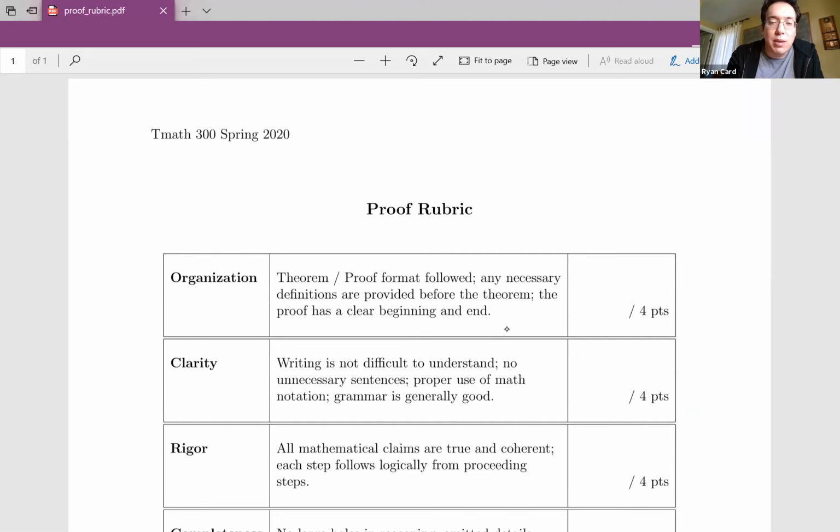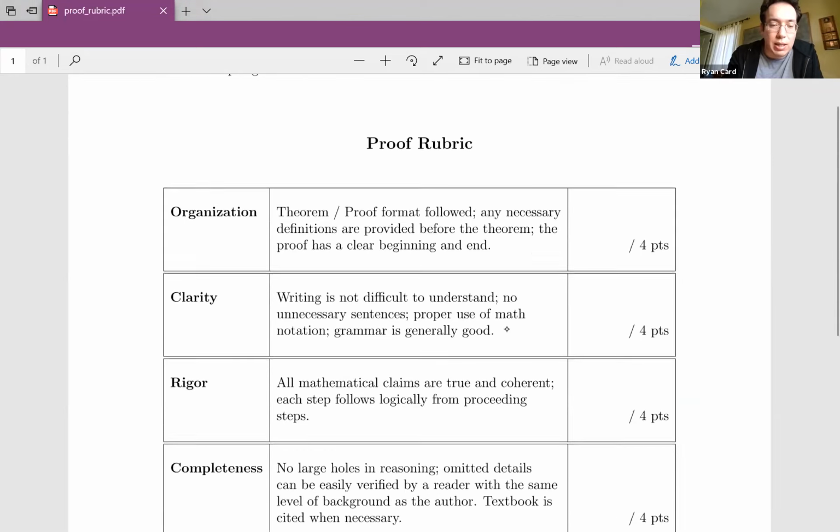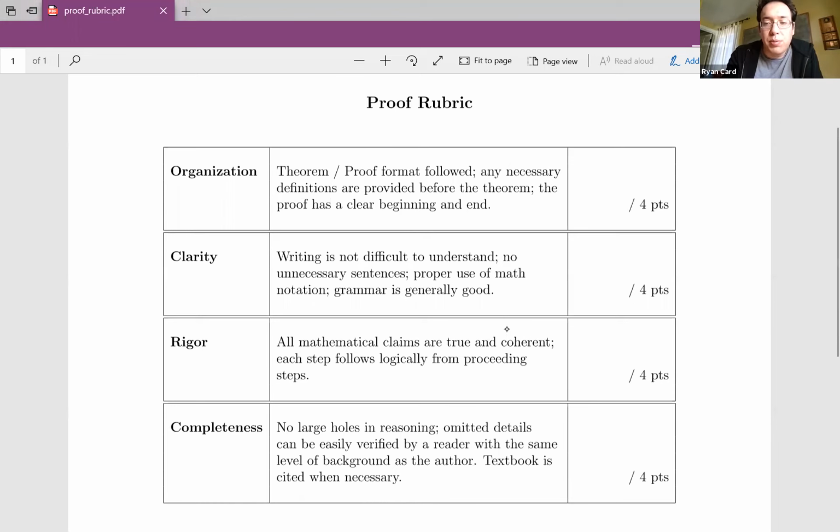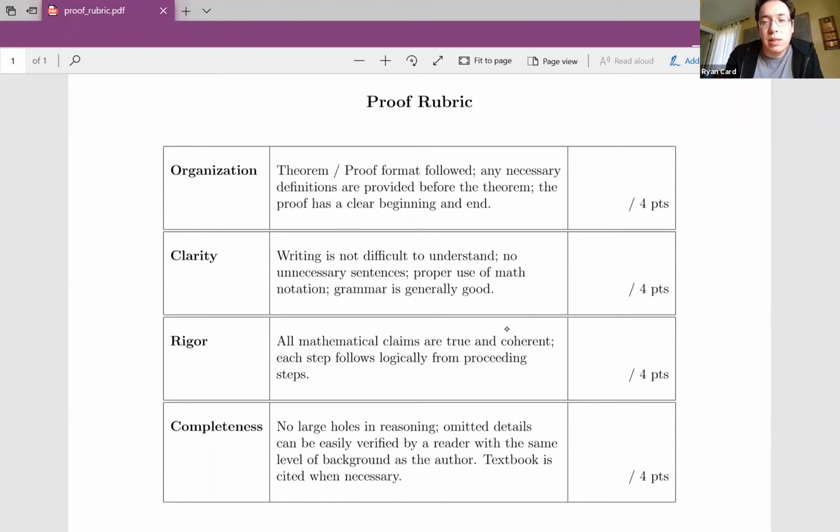The math major does have its own mathematical writing rubric ready, but for proof writing in particular, I want to use a slightly more simplified and adapted version of the rubric. So we're going to put 4 categories in this proof rubric, and each category is going to be rated out of 4 points. So when you look at other people's proofs, the best score you could give is 16 out of 16.